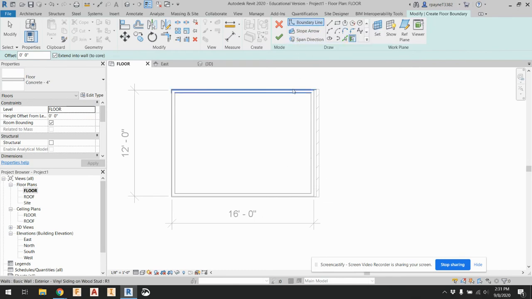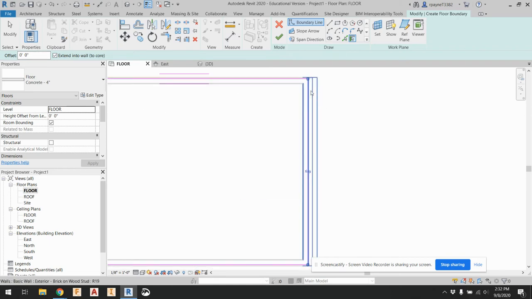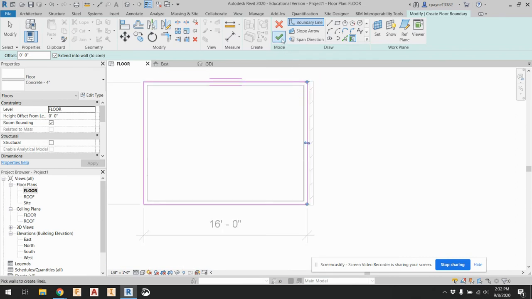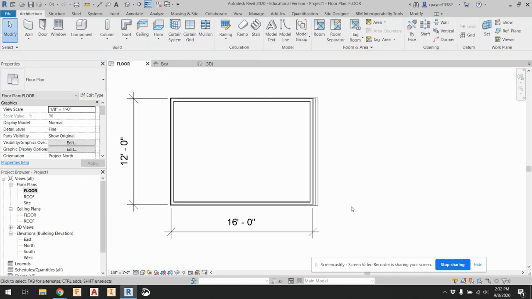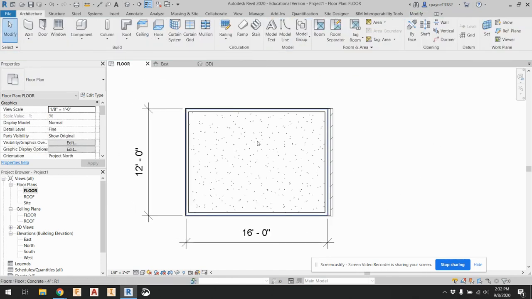So the boundary lines are the walls. All right. And it says offset. No, I'm not going to offset it at all. You see, it's going to choose the outside edge of the core by default. Okay, which is exactly what I want. Click the green check mark, and there's my concrete floor, 4-inch concrete floor.